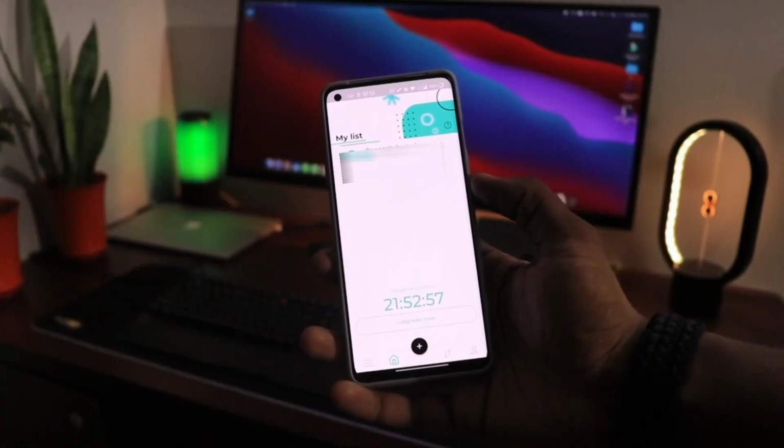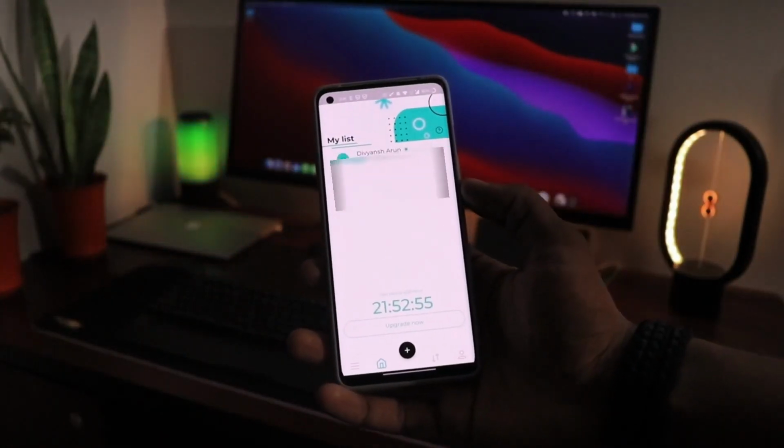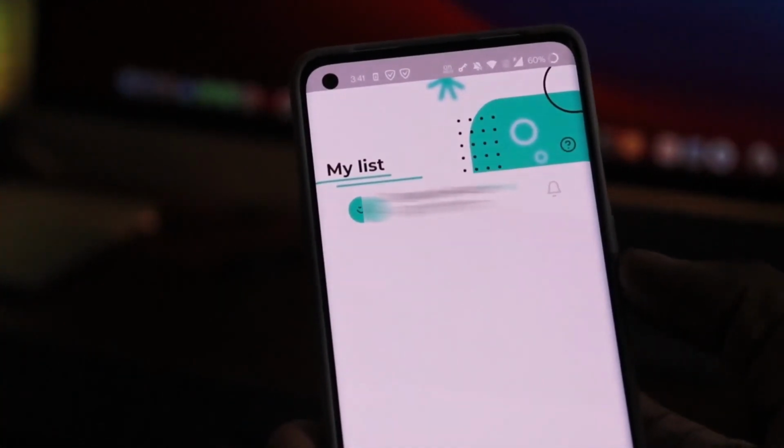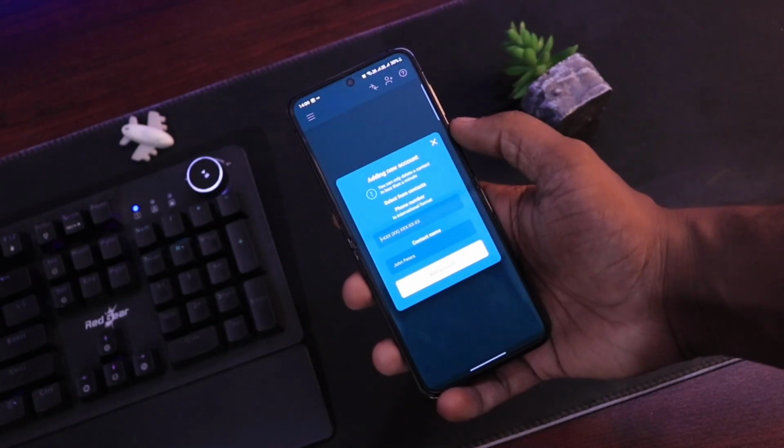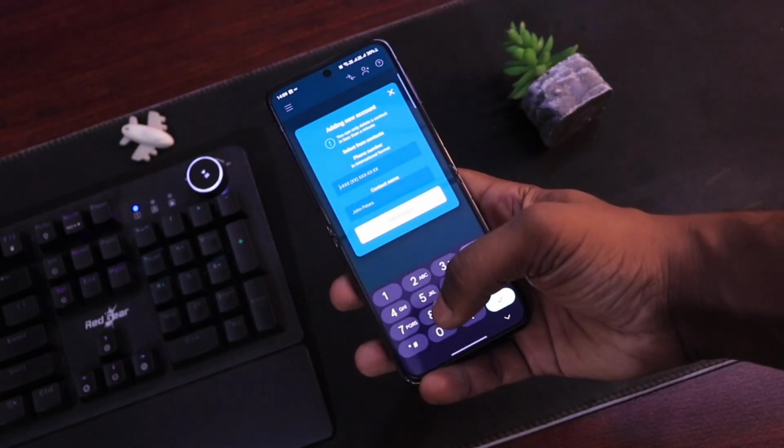It might happen on some Android devices that it won't allow installation from unknown sources. So for that you will need to enable the setting, and after that you can install the application on your phone. The application is a paid one, but I have provided you with the free version of the application, so you don't need to worry about it.